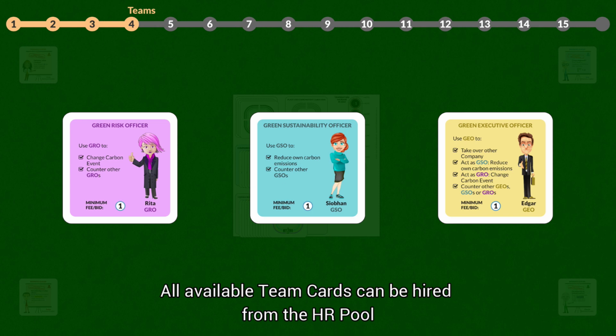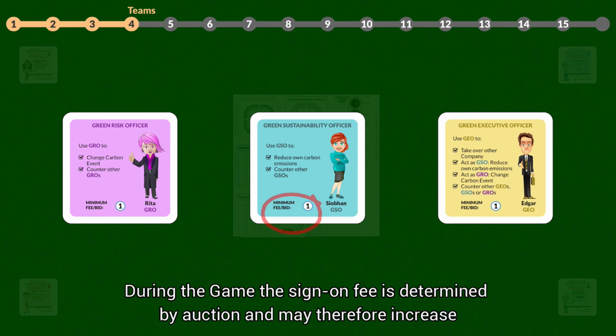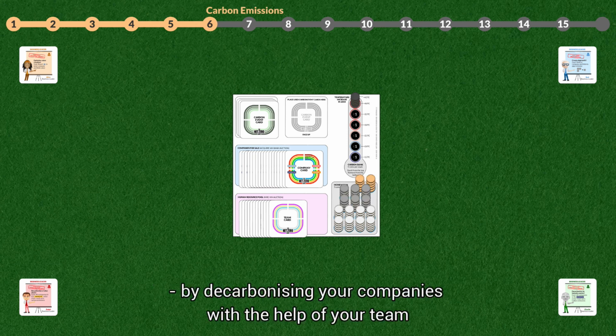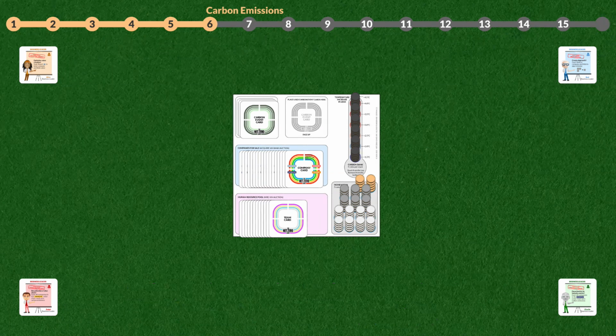All available team cards can be hired from the HR pool with a minimum sign-on fee of 1 monetary unit. During the game, the sign-on fee is determined by auction and may therefore increase. You will create value by owning, buying, and selling companies, by decarbonizing your companies with the help of your team, and by making tactical and strategic decisions related to your company portfolio.